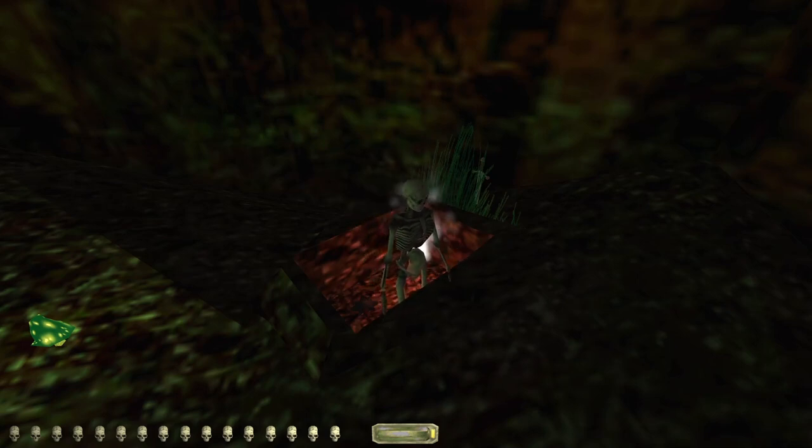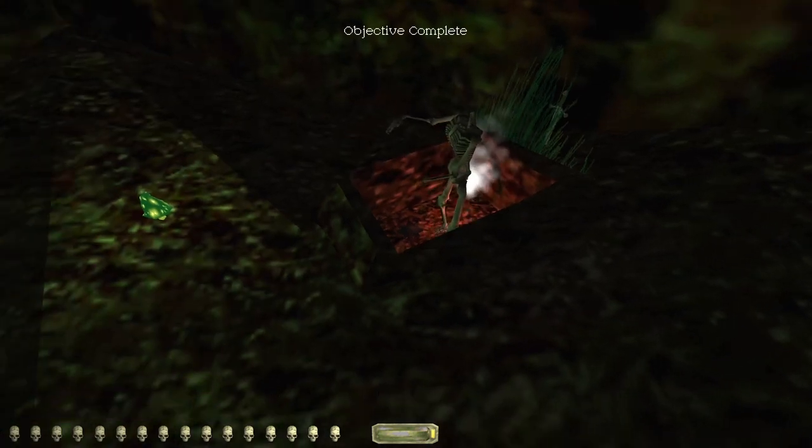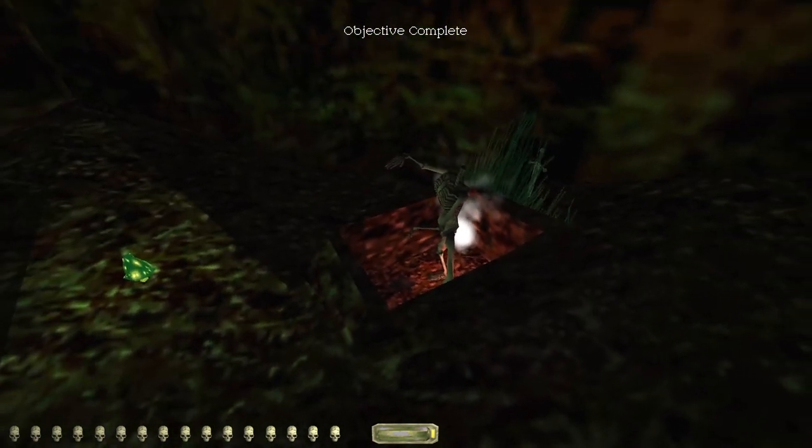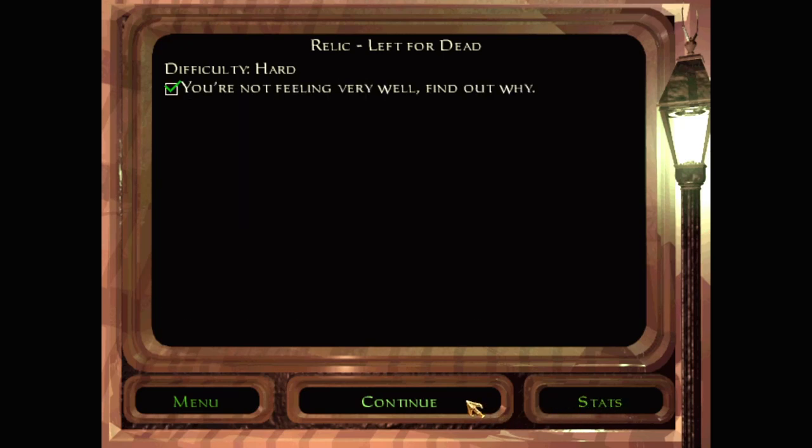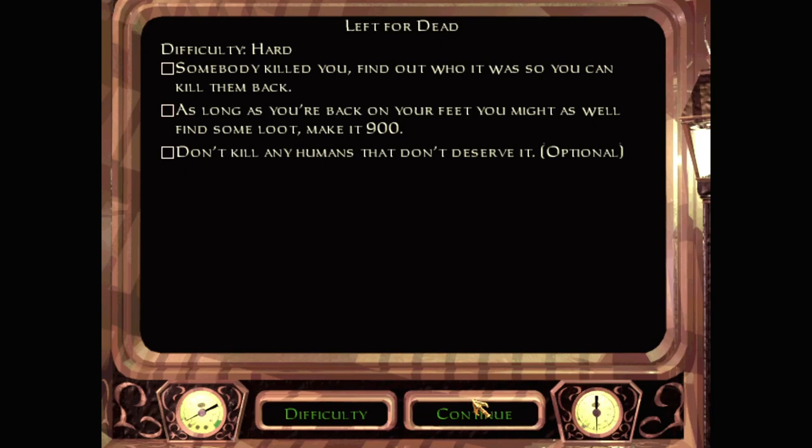Looking a bit the worst for wear, Garrett. Also, I think you dropped your head. Well, perfect. 100% complete on the first mission. I'm a pro. Alright, somebody killed you. Find out who it was so you can kill them back. As long as you're back on your feet, you might as well find some loot. Make it 900.